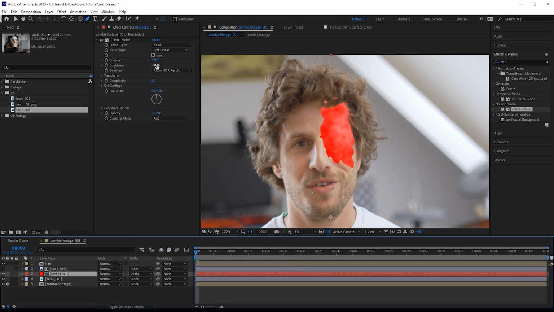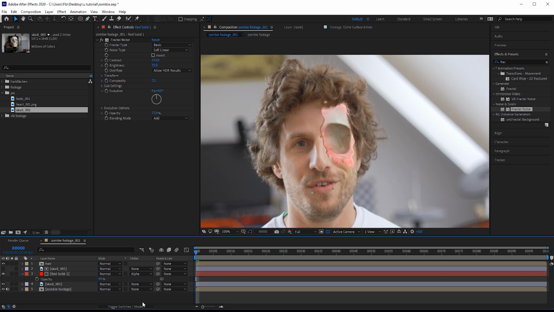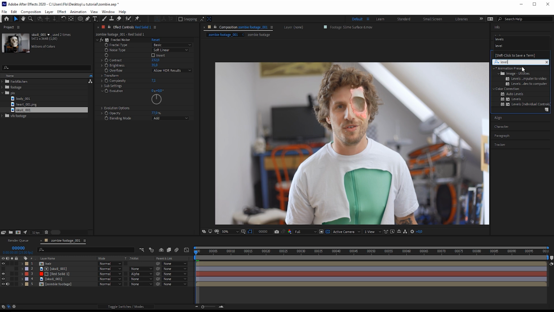And now we can play a little bit more. And then I'm just masking out the part where it intersects with the skull. And I'm feathering this a lot. And also bring down the opacity. So again, you can really play with this here and add patches and go into Photoshop and create a really nice looking first frame on your frame 0. Maybe also go into the levels effect and darken our eye a little bit.